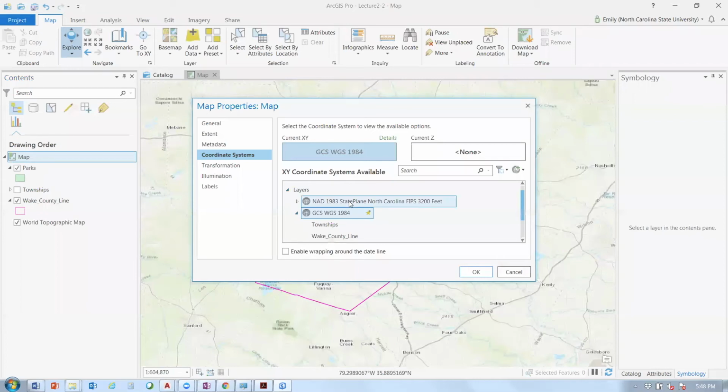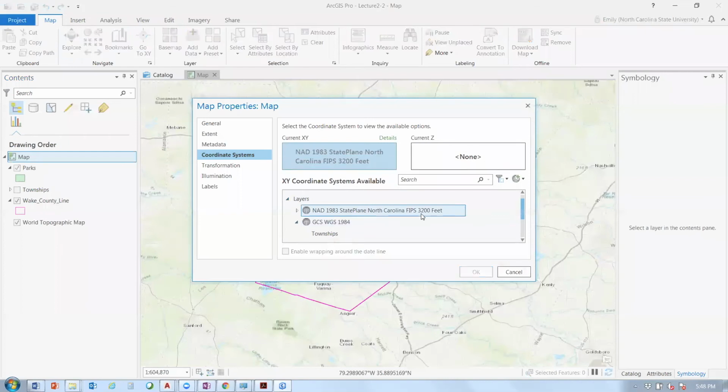Let's click the 1983 State Plane. And while you're doing that, you see this little star. Why don't you go ahead and click Add to Favorites, because you're going to use that one a lot. So it should have added to favorites. If not, you can right click and add to favorites, and then hit OK.